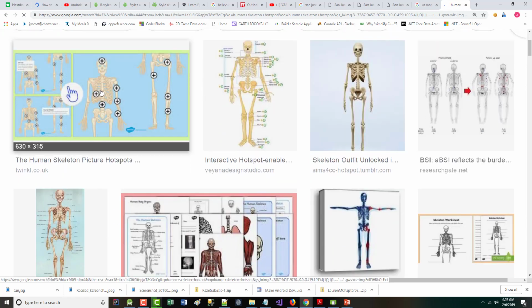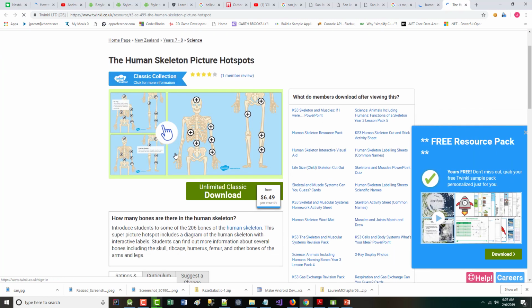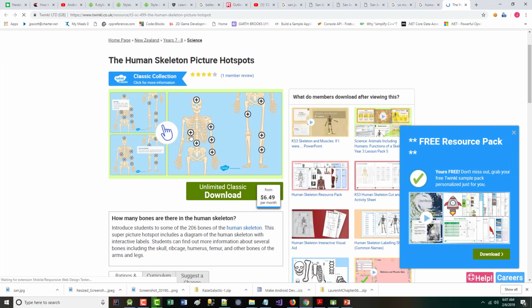All right, so the idea is you can take your mouse, and when this comes up, you can click on different places. Well, I'm having a lot of luck this morning, none of it very good. But the idea is you can click on different spots and get information about those spots.